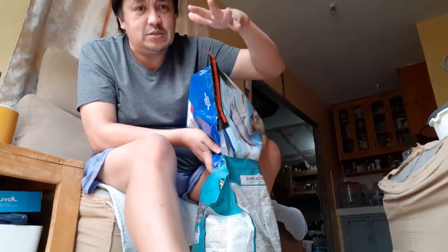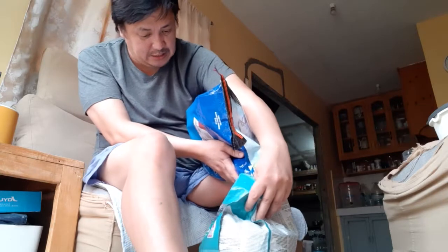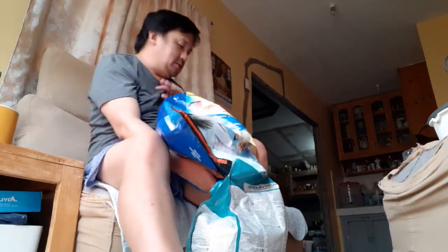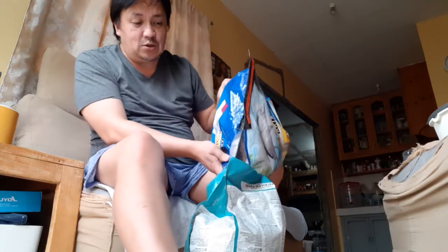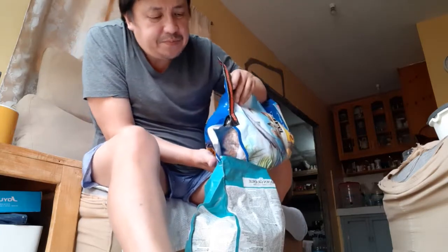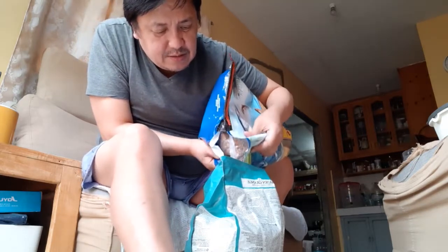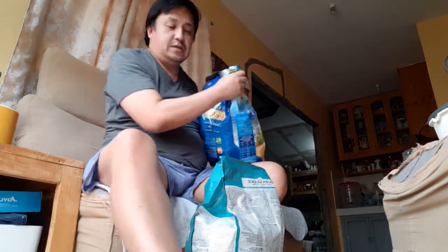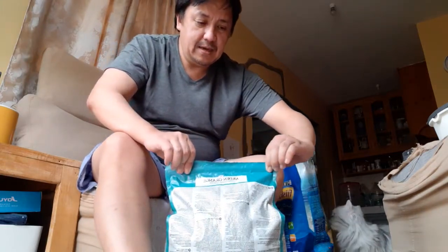I can feel this one is almost equivalent to one full load — but the capacity of this container is only 4KG, and this big sack is 7KG from Thailand. So it should almost fit — 4KG going into 7KG of this big bag. Yeah, I think that's enough. See, that is 4KG.